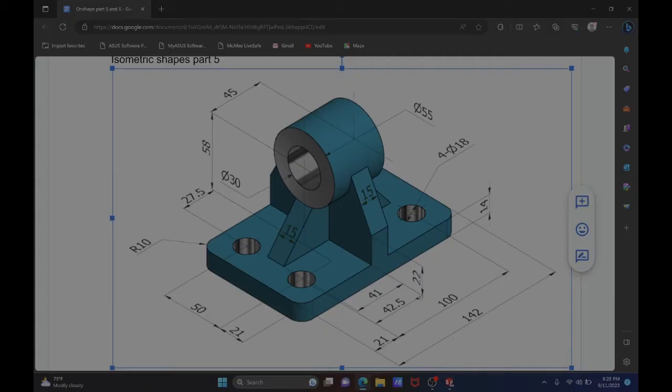Okay. The length for this one is going to be 142, and then we need to figure out this length right there. We can tell that from the center to this edge is 21, from this center to that center is 50, and then from this center to that edge should actually be 21. So all we have to do is just add 21, 50, and 21. Therefore, this rectangle would just be 142 by this entire length. Okay. Another thing to notice is that once we have a rectangle, we can extrude it by 14.